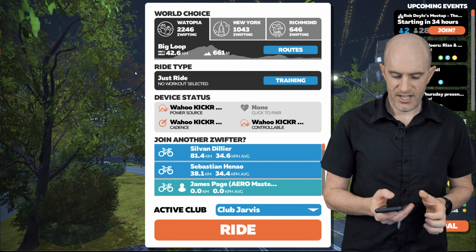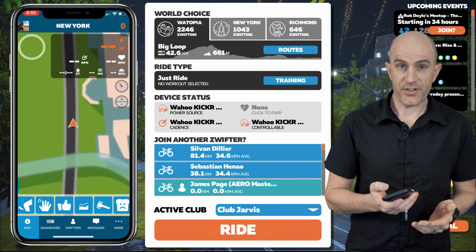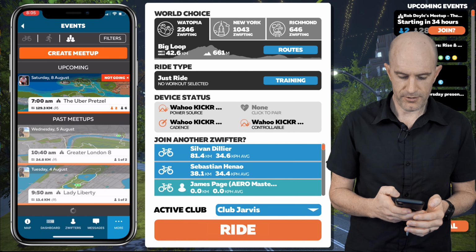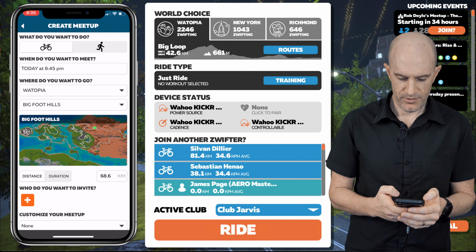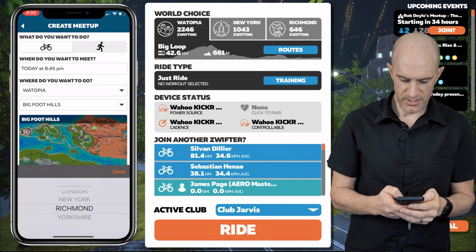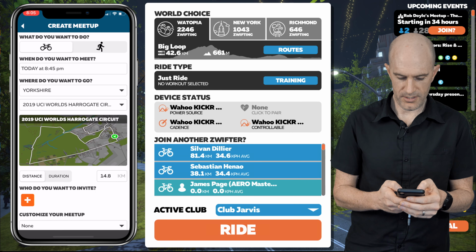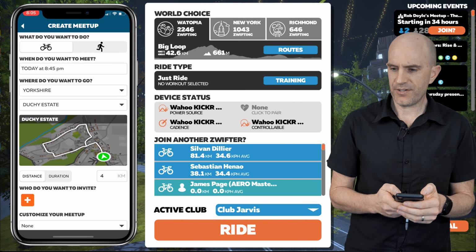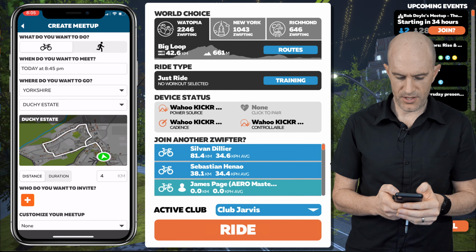So to rehash how to do this, we'll load the companion app, more, events, create meetup. Where do we want to go? It's Yorkshire. We want to head to today. Course was Duchy Estate. Very short. 8:45 p.m. No, let's set that to 8:30 p.m.